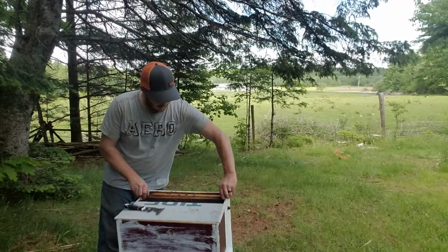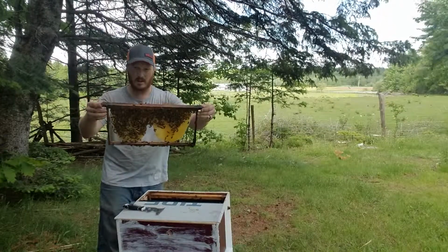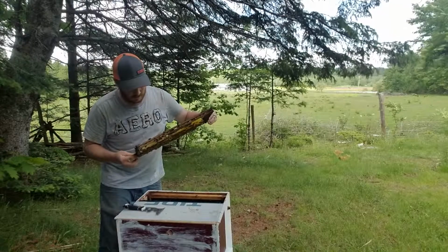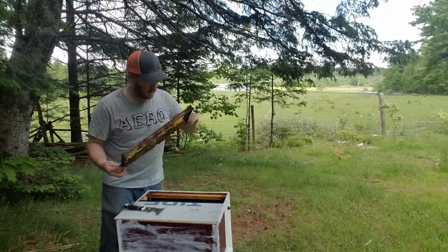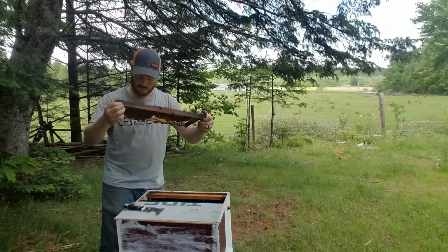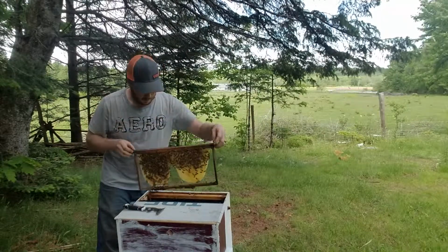Open up the next frame. This is a starter strip that I made. Look at that. There's quite a bit of drones in there. It's a queen cup. I'm not seeing any queen cells. I don't see any eggs in that.